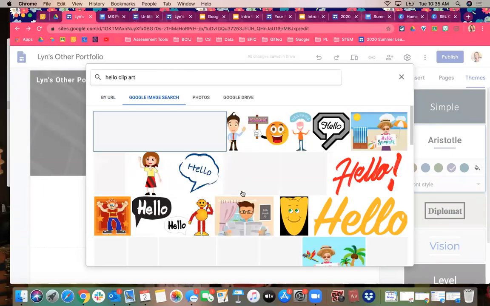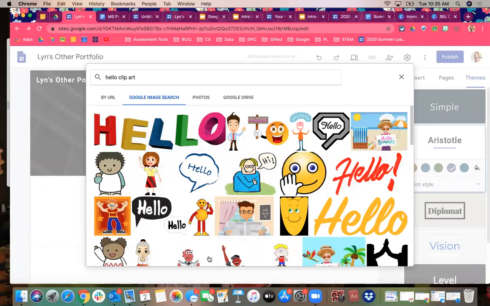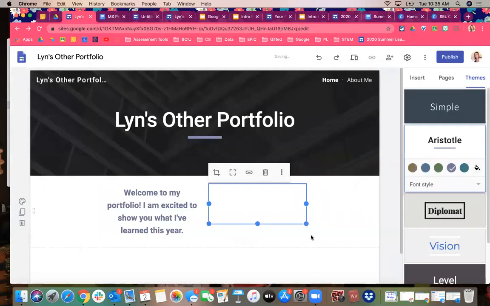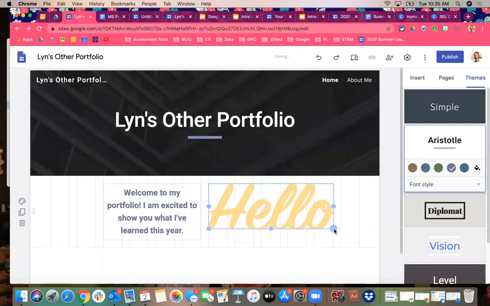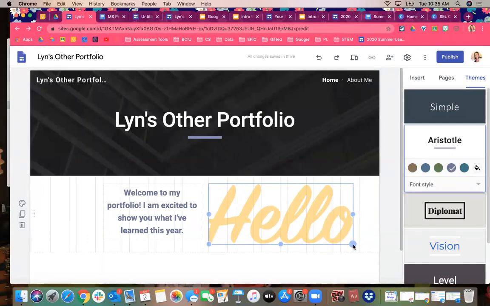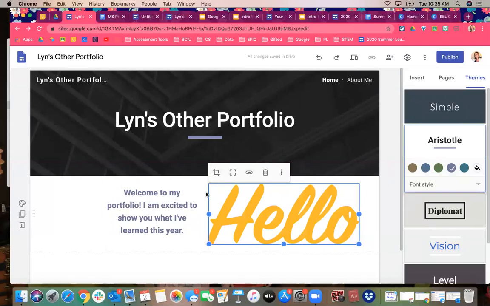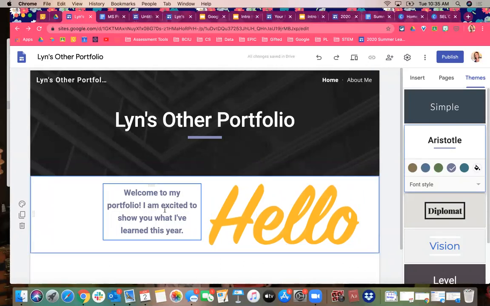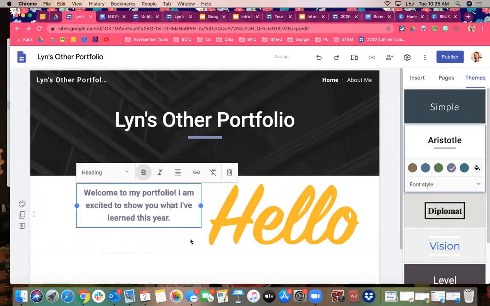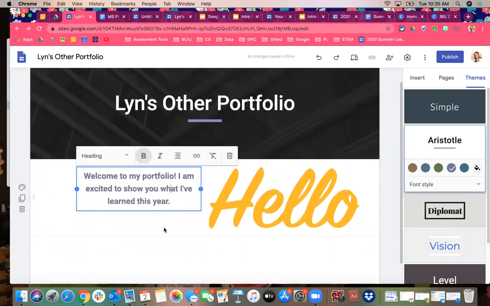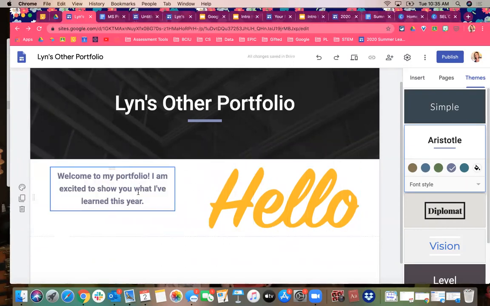See if something fun. That's fun. Hello. Insert. And just like with text boxes, grab those little blue guys to readjust. Now you'll notice it does this auto crop thing, which I actually hate. But if you click this button, uncrop, it'll settle it back to where it belongs. So now we have kind of our opening space. Every one of these is called a section. So these two things are in the same section at present.